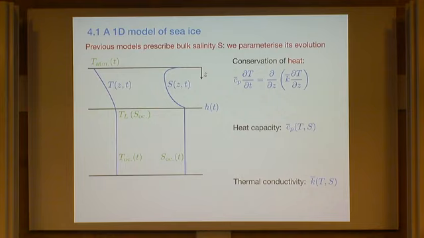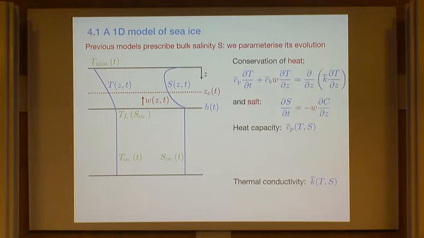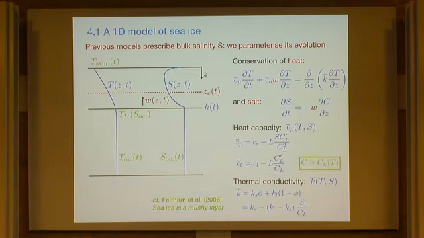Our contribution is to add a salinity field which varies in space and time, and determine its evolution by considering what was called an entrainment of water into the ice, resulting from convection. So we gain an extra term in the heat equation, which turns out to be small. More importantly, we've now got a salt conservation equation, and here this term desalinates the ice over time. And these heat capacities are now dynamically determined as part of the model, so they vary over the course of a growth season.